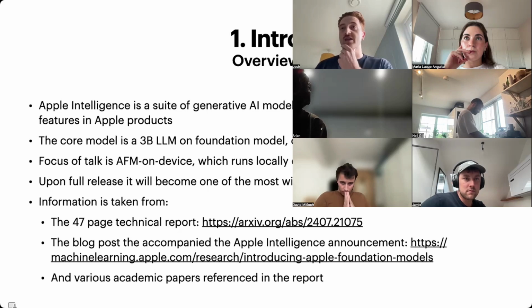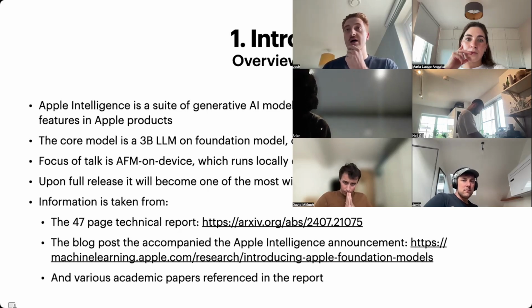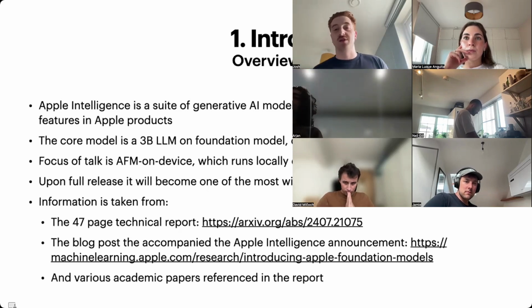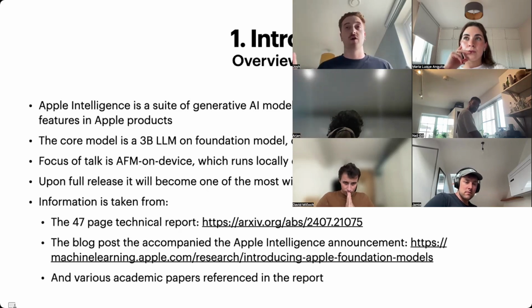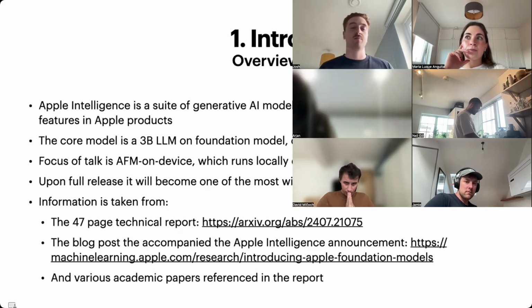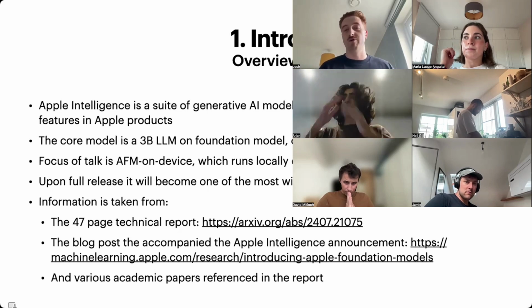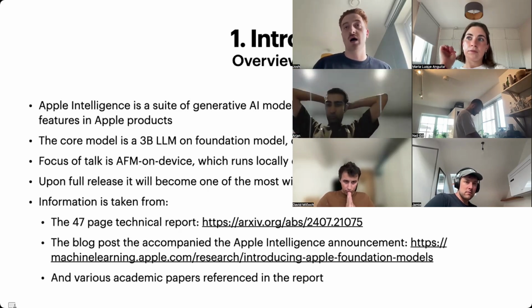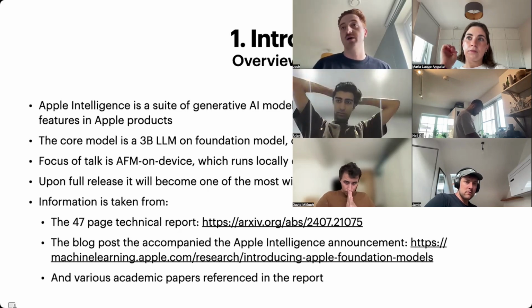Cool. So for some context, Apple Intelligence is a suite of generative AI models. They have some diffusion models in there, some LLM stuff in different varieties. I'm really just focusing here on the 3 billion parameter LLM foundation model that runs on device. They have some server models, they have some offloading to ChatGPT. I'm not really touching on any of that. And they don't really release much information on their diffusion models, which I think also run on device, but there's not much information there, so I'm not going to talk about those too much.